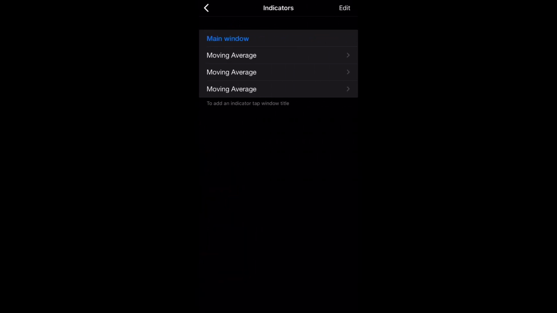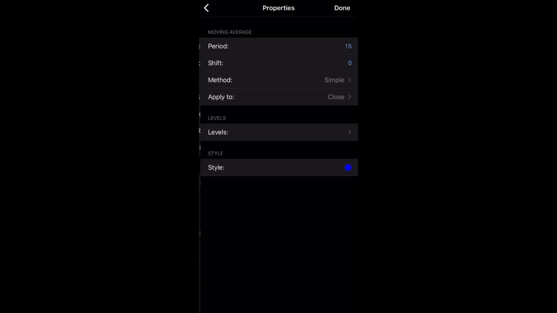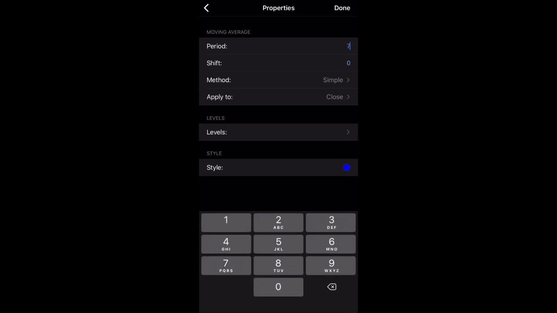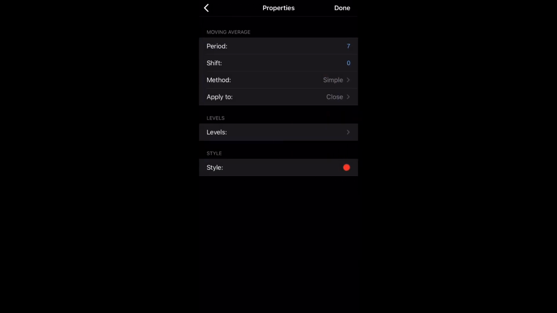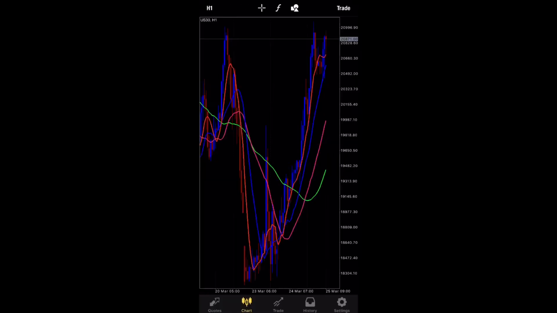Hit F, main window, moving average. And this one right here will be 7. Then you will leave everything else 0, simple, closed. And your style will be orange. Click save, make sure it's 4 pixels, and done.